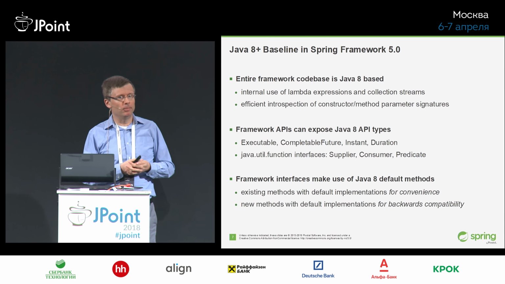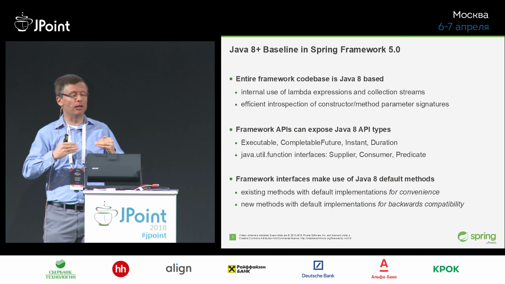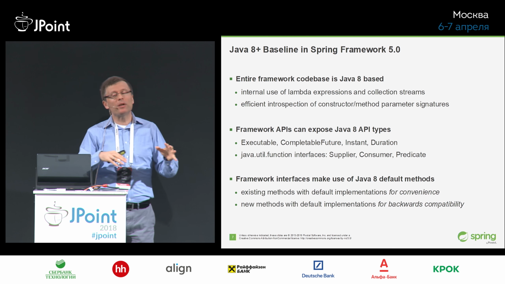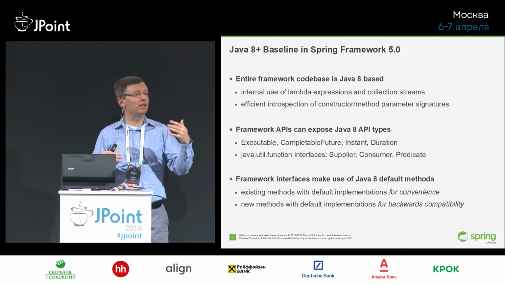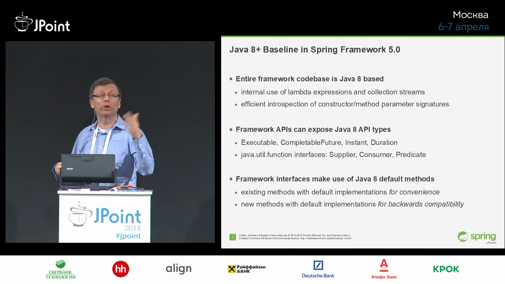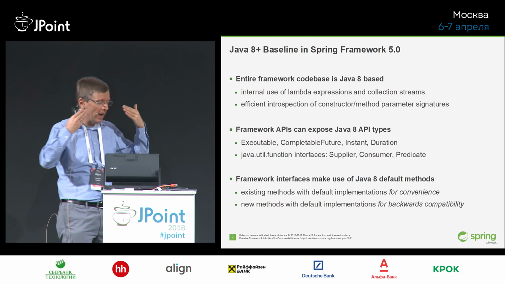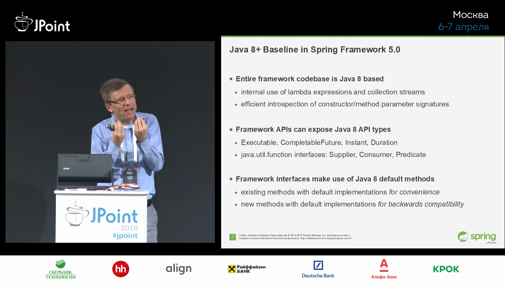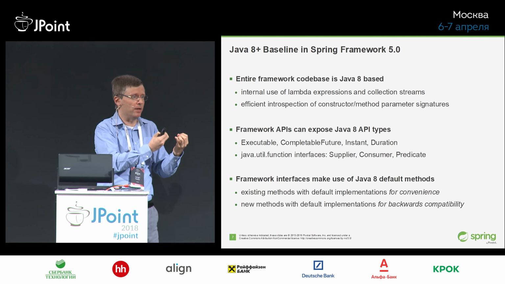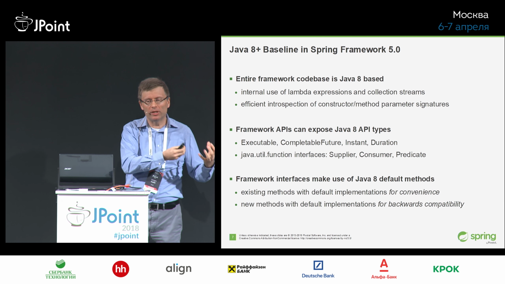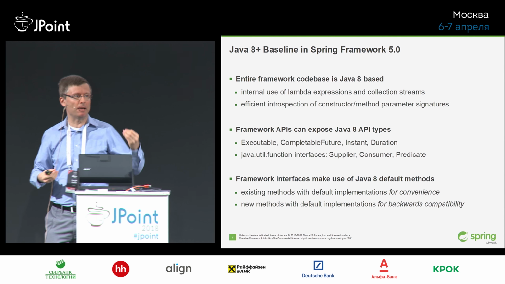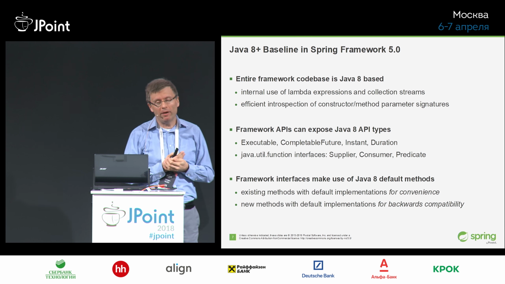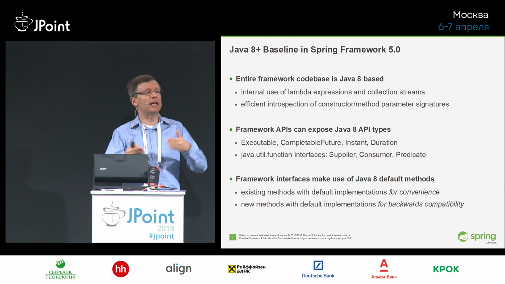A very important enabler, being based on Java 8 now, requiring Java 8 now, is being able to expose Java 8 API types in our signatures. In Spring Framework 4.3, we could do things like reflectively detect your use of java.util.Optional, of java.time Duration, anytime you were declaring this and we reflectively found those, we knew what to do. But we couldn't have those types as imports, as arguments, as return values in our own signatures, in the BeanFactory API, in JdbcTemplate, in menu-related interfaces and classes that we have in the public surface of the framework. As of Spring Framework 5, we can do exactly that.